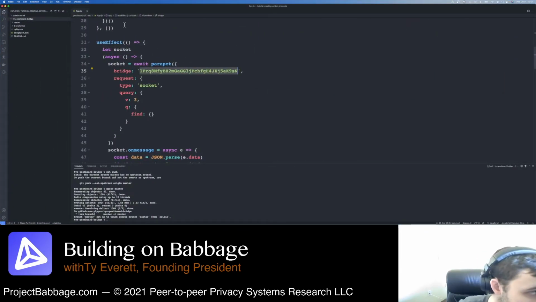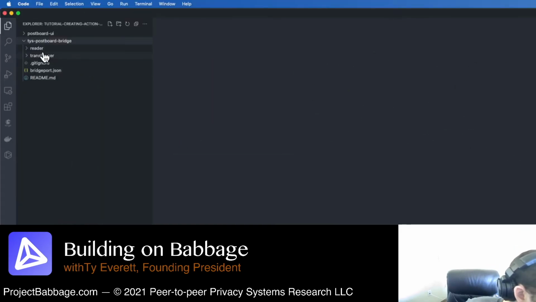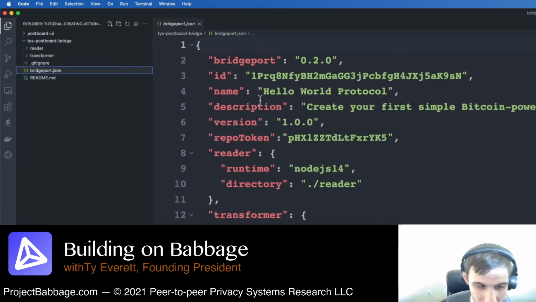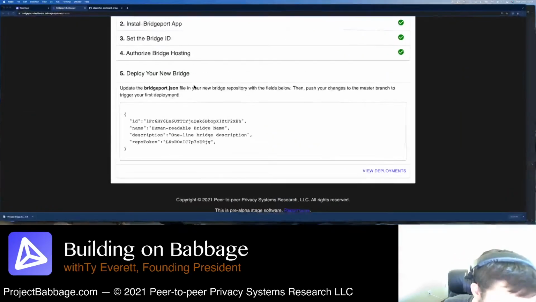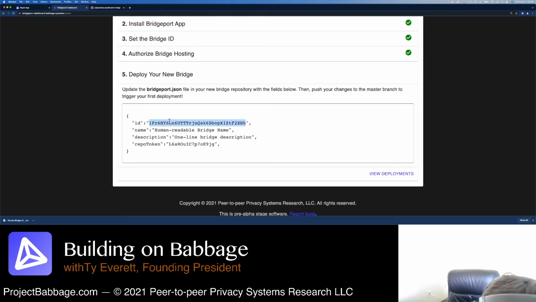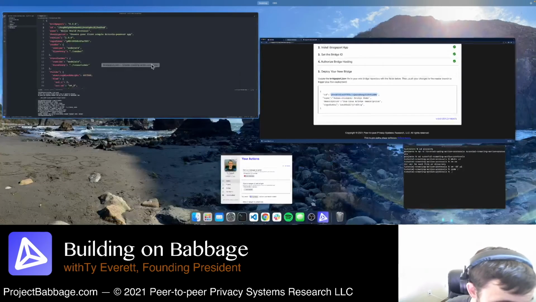What we're going to do is close out of that. We're going to go to Ty's postboard bridge under bridgeport.json, and we're going to update the values. So, bridge ID, new bridge ID that we just generated.